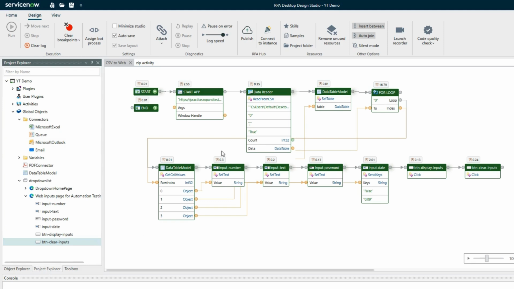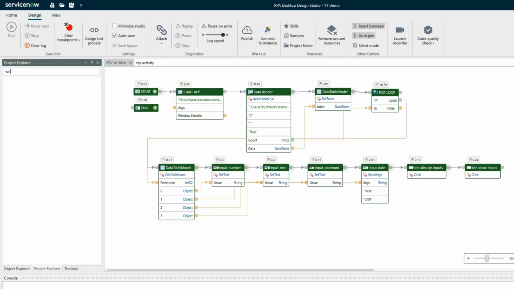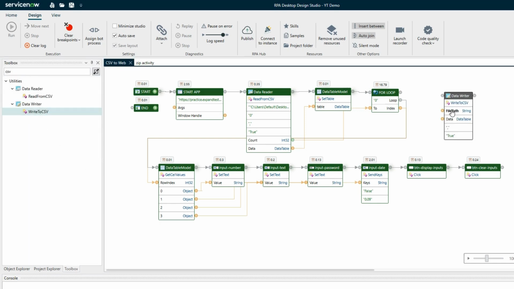In case you want to read a particular CSV and write that into another CSV, you can use this component called write to CSV. You have to provide a different file path, the data that you get from over here, and the delimiter. If you have a different delimiter on your input, you can change it. This is also to define if you want to append to your CSV or overwrite it. It depends on your case.